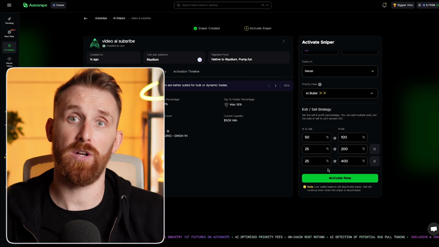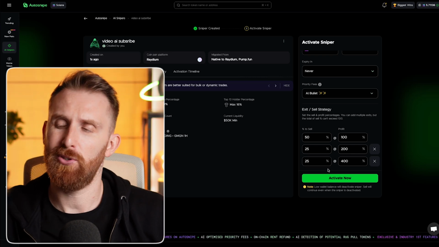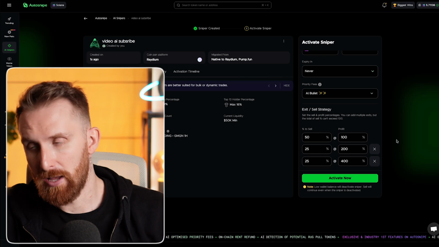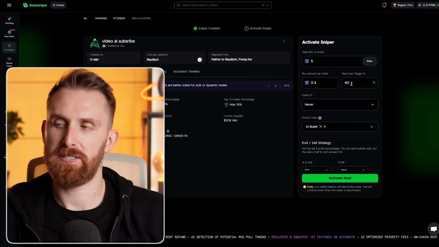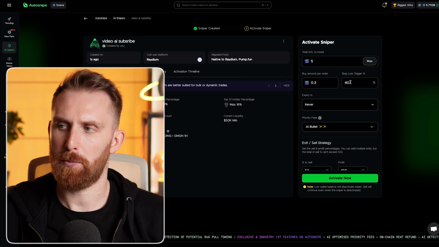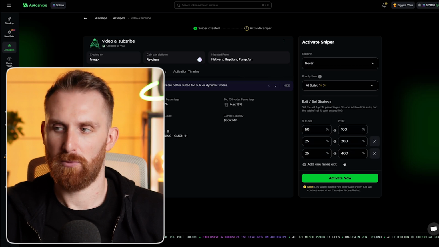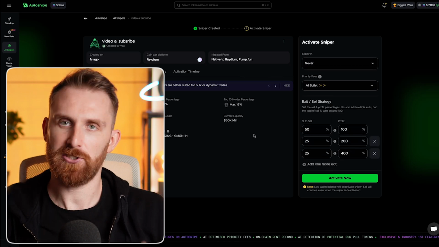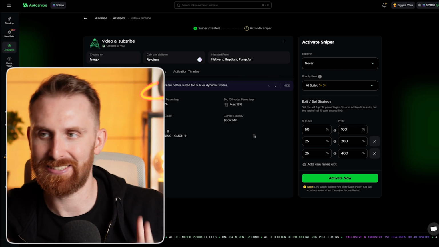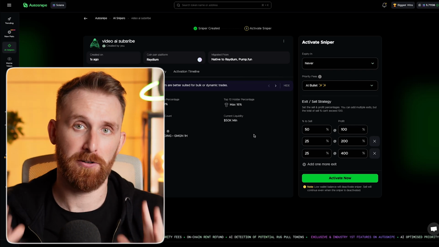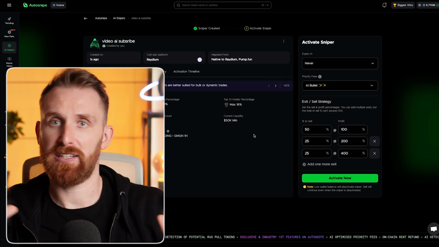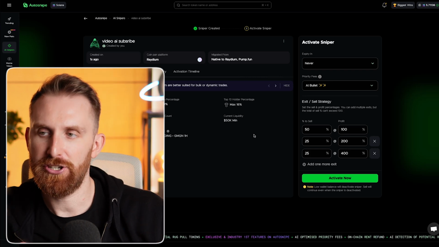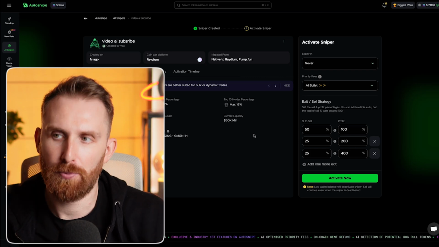Basically, you can set up at what point, if the token is going up, do you sell your position on the way up? And if it's going down, then we are using the stop loss at 40%. So the worst case scenario, you're losing 40%. The best case scenario, whatever you set up right here. So basically, this is a really simple way to set up your passive AI trading bot. The only thing is, of course, you have to keep an eye on it. And if something doesn't work, of course, tweak it and change it until you make it highly profitable, guys.